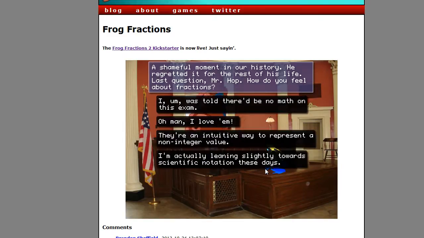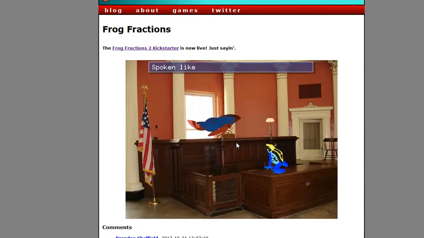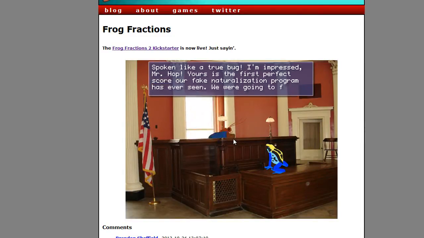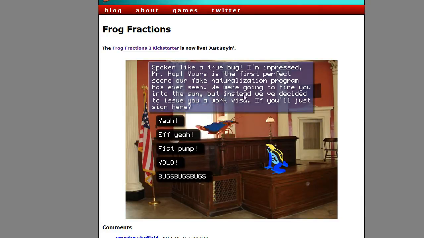Last question, Mr. Hop. How do you feel about fractions? They're an intuitive way to represent a non-integer value. Spoken like a true bug. I'm impressed, Mr. Hop. Yours is the first perfect score our fake naturalization program has ever seen. We were going to fire you into the sun, but instead, we've decided to issue you a work visa. If you'll just sign here.